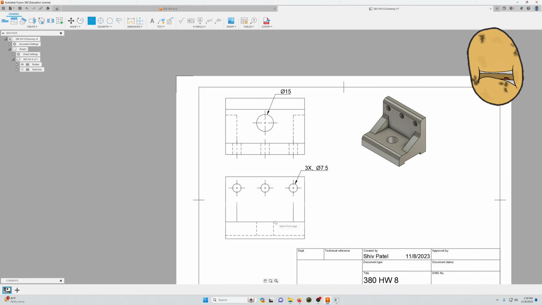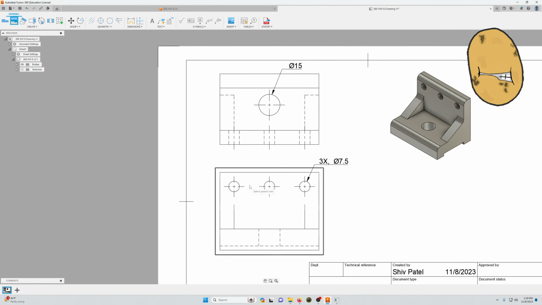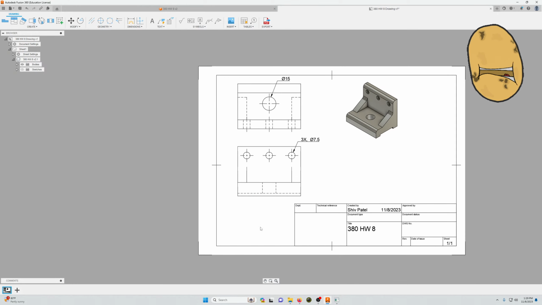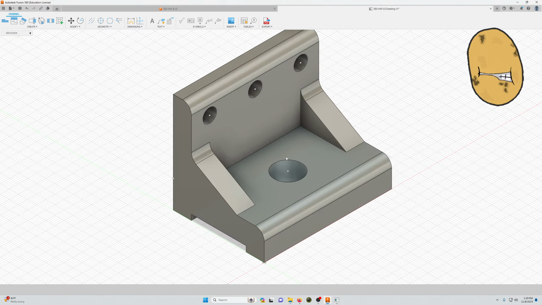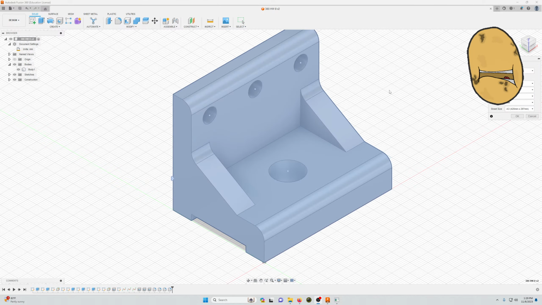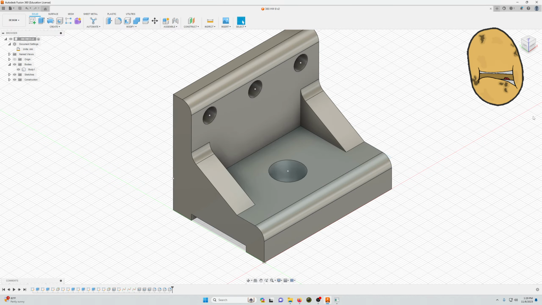So top view should be like that. Okay. So this is all wrong.